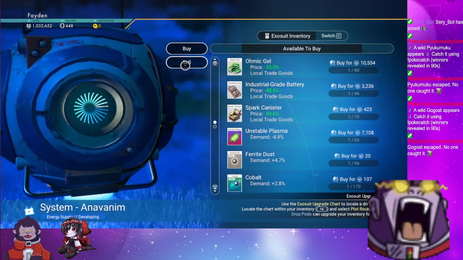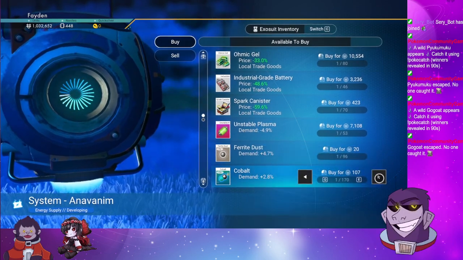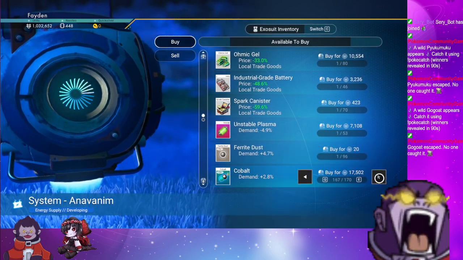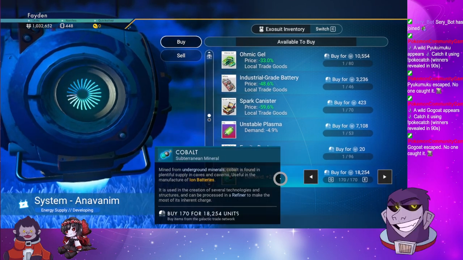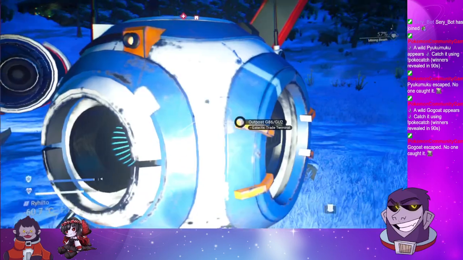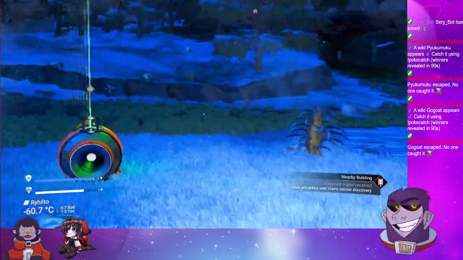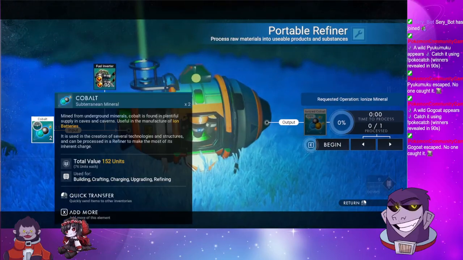I don't need any more of this stuff. Well, I do need cobalt, though. I could just buy it. I could also just farm it from anywhere around me. How much am I willing to spend? I have 1,000,000. I could buy that. It has a demand, so I can farm it and get some money, too. Probably not a lot of money, but still money.